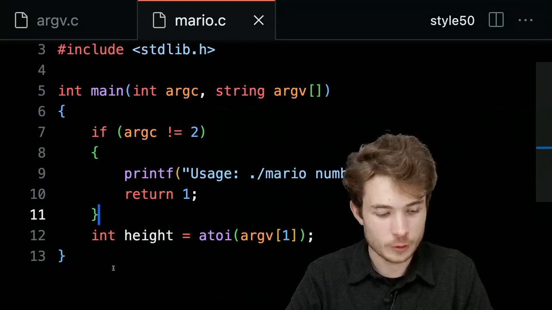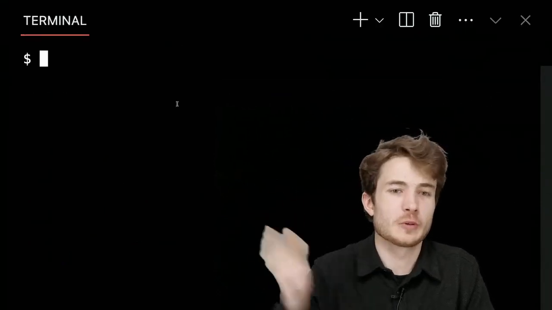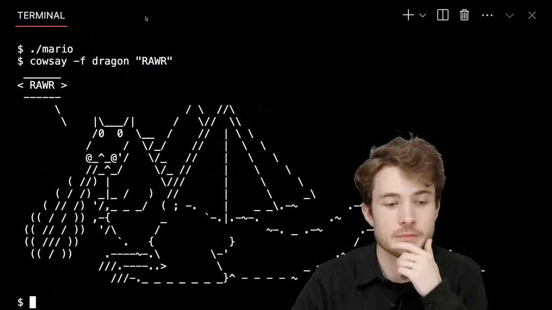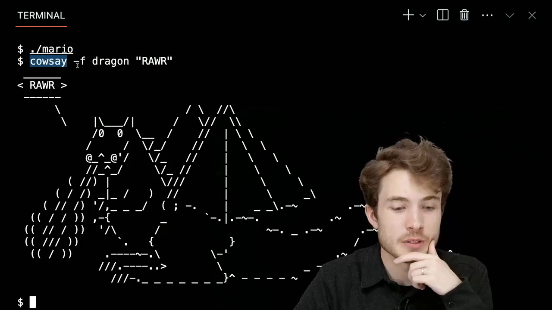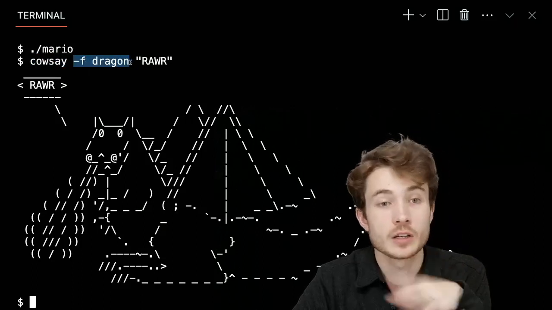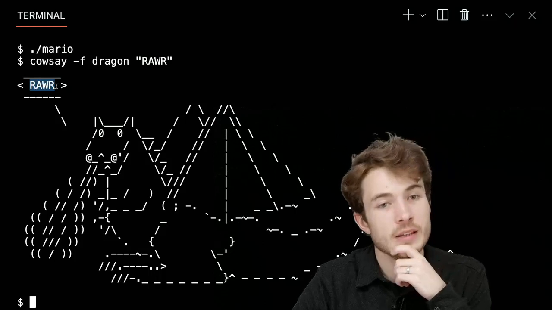Another question, good question here. The question is, what counts as being at the command line? In general, when we say command line, we're also referring to this terminal here. So when I type ./Mario and include any options outside of this, like 8 or my own name, that's at the command line. And in lecture, we saw this other program called cowsay. Let me specify what kind of animal I want to say some kind of text. I could say, give me a dragon that says rar, like this. Let me zoom out so you can see it. Here is that dragon. Notice here, in one single command, I ran cowsay, but gave it some input. Dash f dragon means configure the animal I show to be a dragon. And then rar is the other input that says what the dragon should be saying down below.